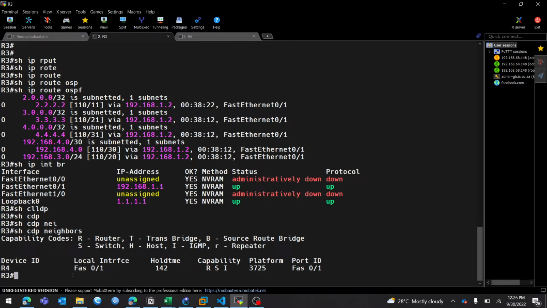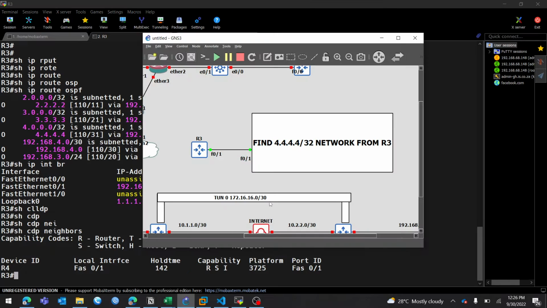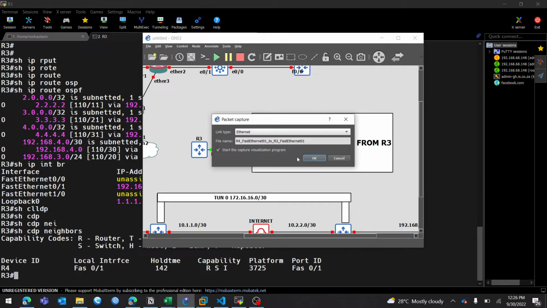Good. Now we're going to use Traceroute to determine how many hops we have, or how Traceroute operates on a network to reach a destination. Now back on GNS3, I'm going to start the capture here.